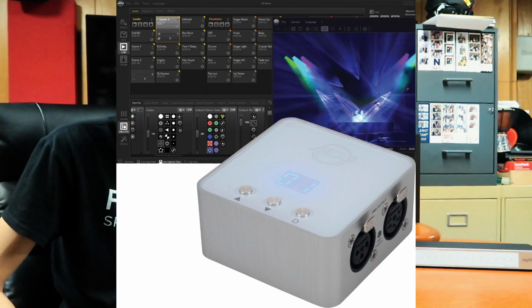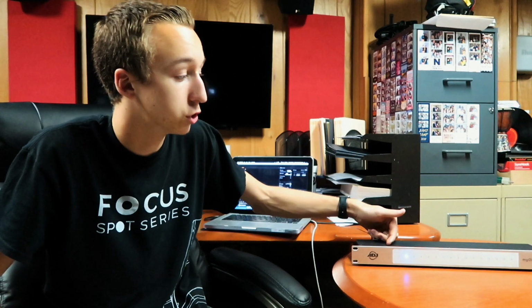Today we're back taking a look at another ADJ product. Now, this right here is the ADJ myDMX-3RM. It's a rack-mountable version of the myDMX-3 unit. If you guys are familiar with that, check it out right here. Now, not only can this one be rack-mounted, but it also has a standalone option where you can choose and assign up to 16 different scenes from your myDMX software and save them into this device itself.